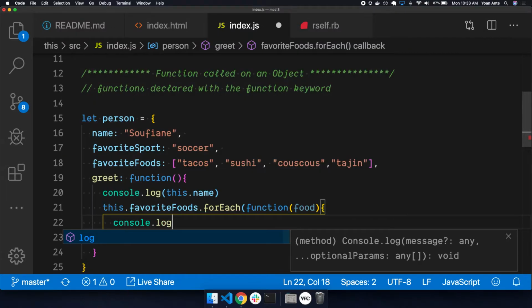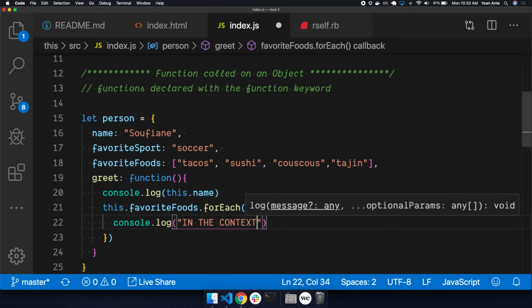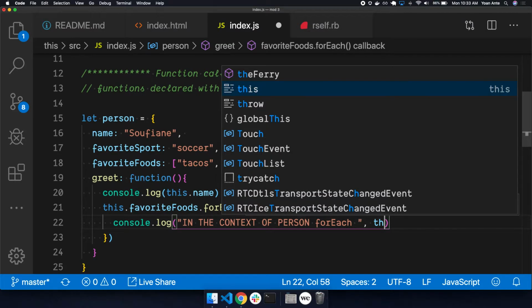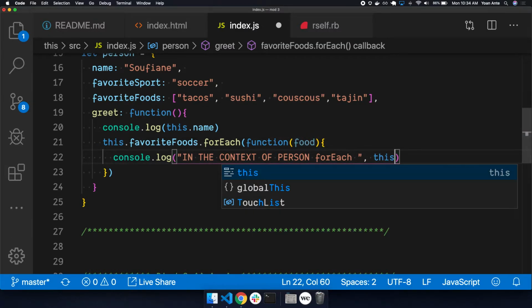And I'm going to do console.log in the context of person forEach, and then we want to print out this is our favorite foods. Okay, now we want to print out this. No, I'm sorry. We want to print out food, right?